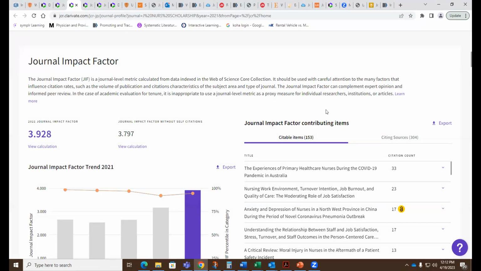And the remaining 90% were accounted for by the first 15%. Sorry, the first 50%, 50 cited journals. The highest citing journal articles accounted for almost 90% of the total citations for that article.